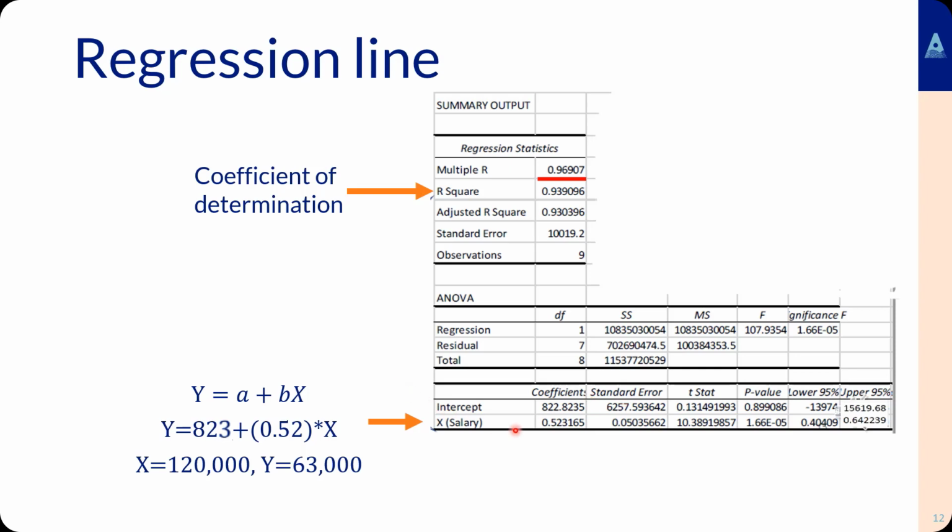And you can see below that the other coefficient is the x coefficient. The slope is 0.52. There it is there. And we estimated that from our chart at 0.5, so our estimate wasn't too bad. So now we've got exact coefficients for our formula, and for any x we can compute a y. So going back to our previous example, for an x value of 120,000 salary, the y value of a car should be 63,000, which is slightly different from our rough computation, and that's the correct answer using a regression formula.